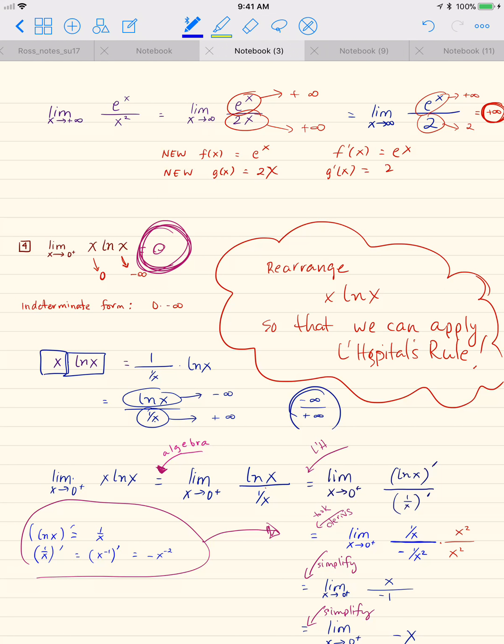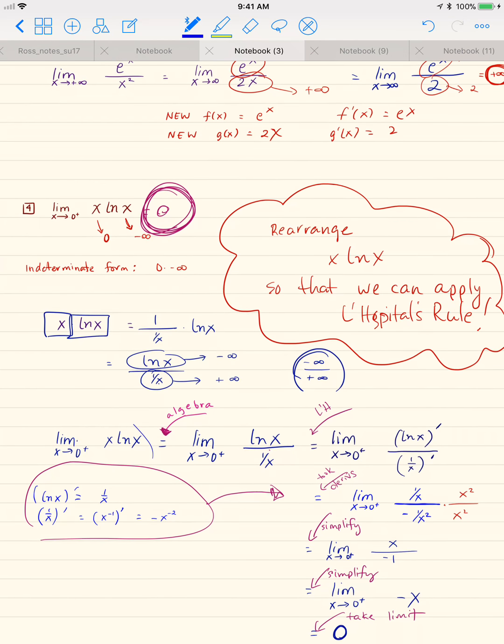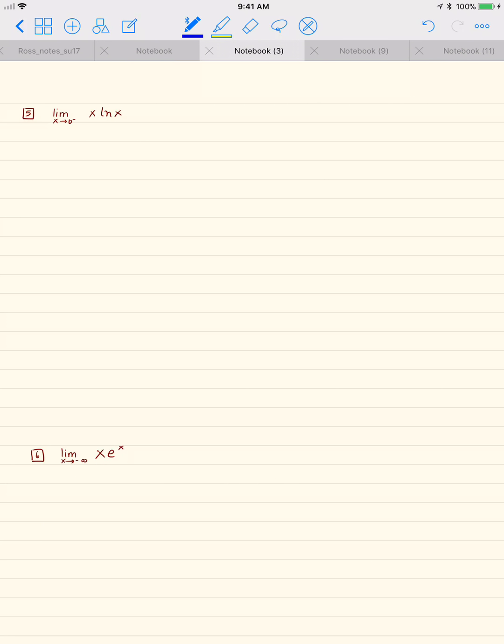So now as x goes to 0 from the left, we still have the same function, which is x ln x. So I'm going to do pretty much the same thing that I did before. So what I'm going to say is this limit, as we approach from the left, we're still going to do the same thing where we rewrite x ln x. So we'll have the limit as x approaches 0 from the left, ln x divided by 1 over x, which is equal to, now I'm going to do L'Hopital's rule.